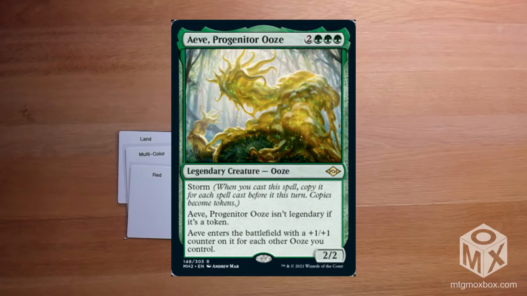The one that storms, right? Yeah, it's kind of weird because when it comes into play, it has storm. So when you cast it, it costs 2 green for a 2/2 ooze. And when you cast it, you copy it for each spell cast before this turn. Those copies become tokens, and they aren't legendary if it is a token.